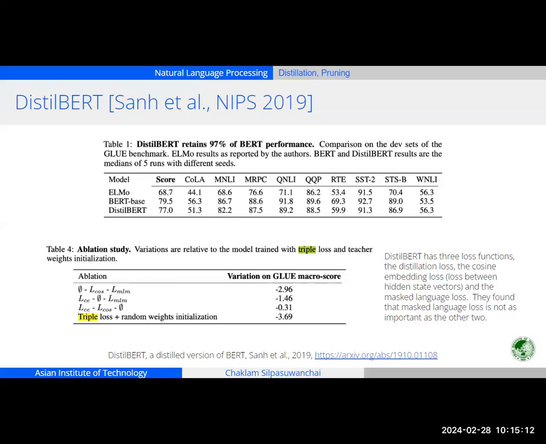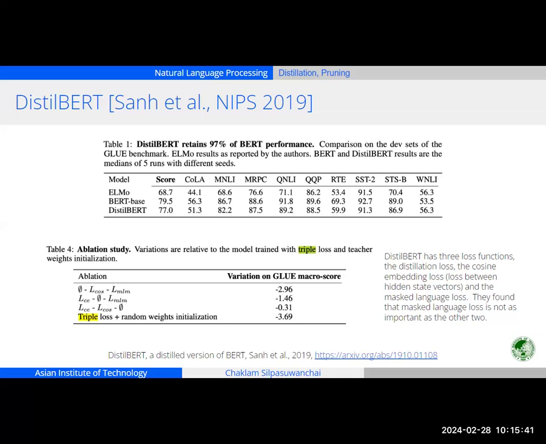So for example, I'm so sorry for the online students, but you can listen to me while I'm writing on the whiteboard. So for example, you have a BERT with 12 layers, right? You have a teacher, and you also have a student with 6 layers, and the teacher has 12 layers, right?